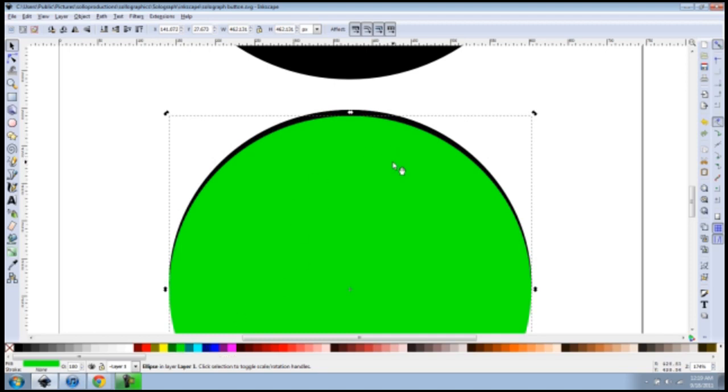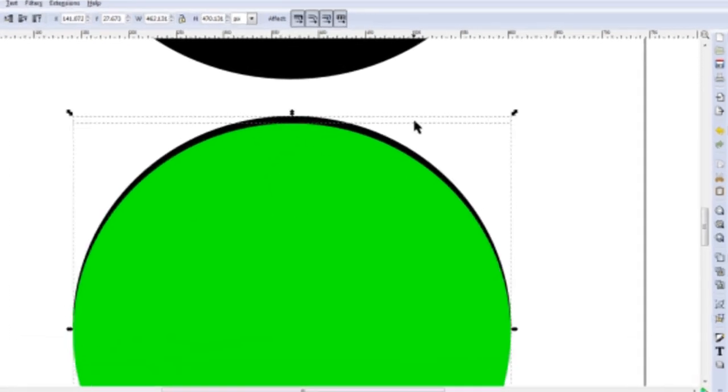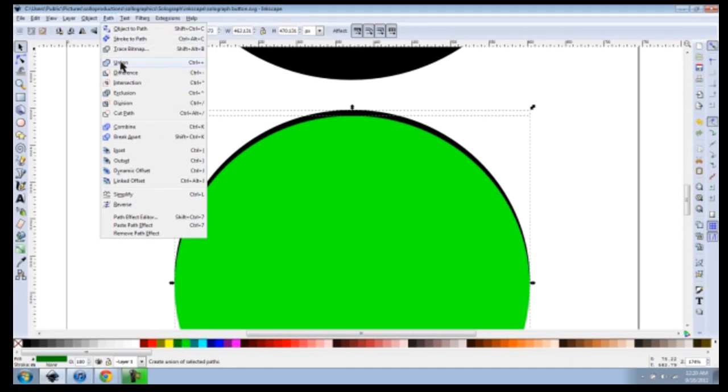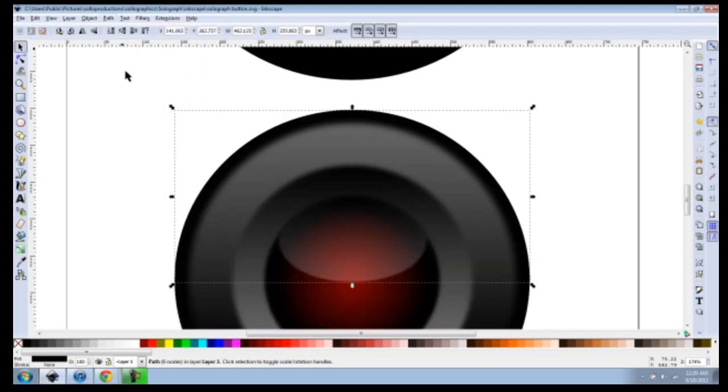And then with the selection tool, which I have selected, I'm just going to click off. I'm going to push S, A to remind you, and B just to make sure that that's the tool I have. I'm going to click on the green and click on the black ellipse. So they're both selected. You see there's a double marquee there. And I'm going to go up to Path, and on the Path menu, we're going to slide down to where it says Difference. I'm just going to click that. And now that has made a difference.